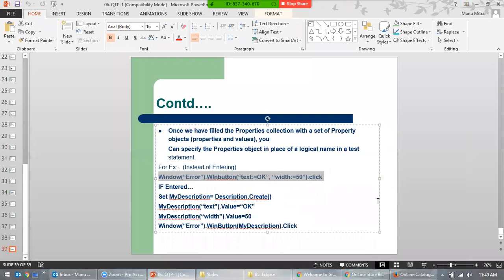This is based on a program. I mean, this is VB, Visual Basic, VB scripting actually. So if you want to code, you have to code in that one.